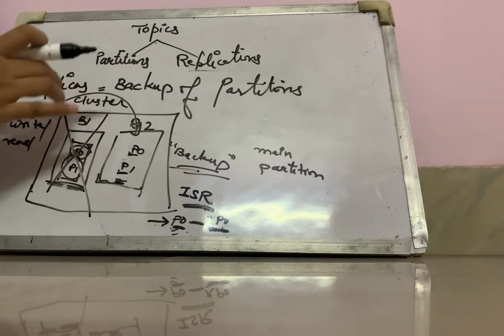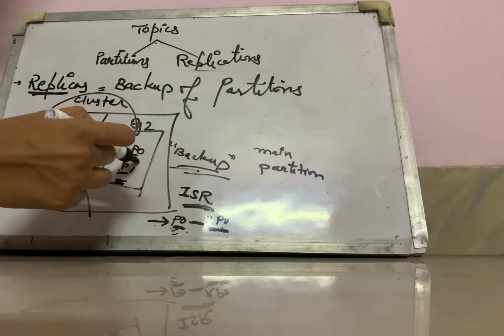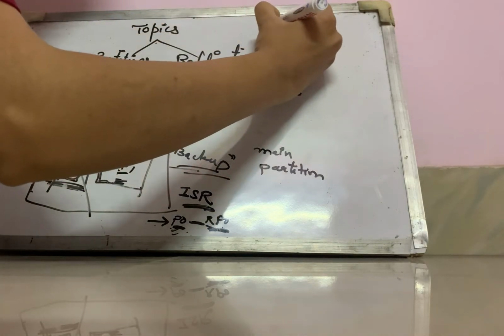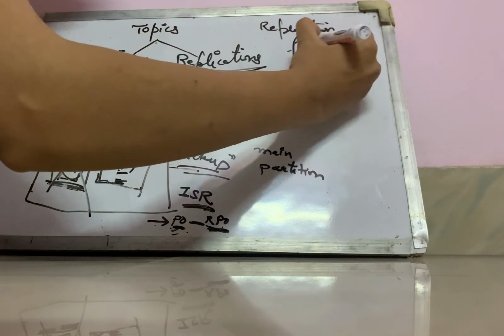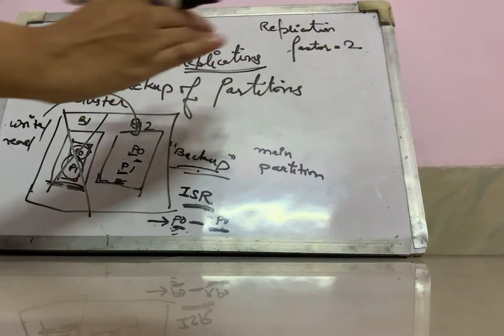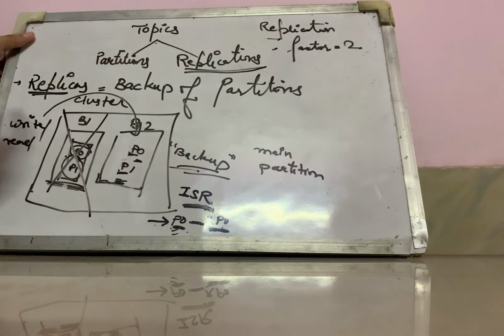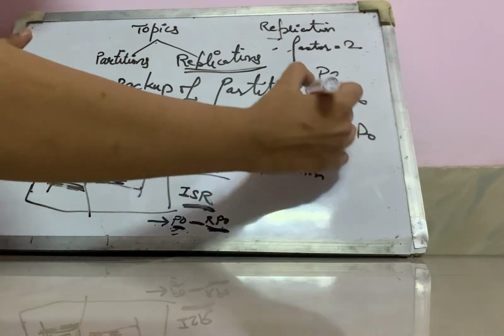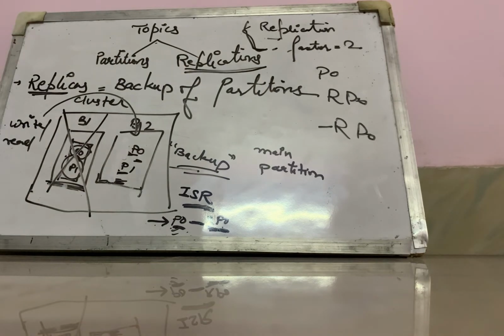So this is the whole process of replicas and read and write operations. And this process of creating replicas is known as replication. And when we say that I need replication factor as 2, it means that my partition will have 2 replicas. Like if this is my partition, 2 replicas will get created. So this is what the replication factor is.